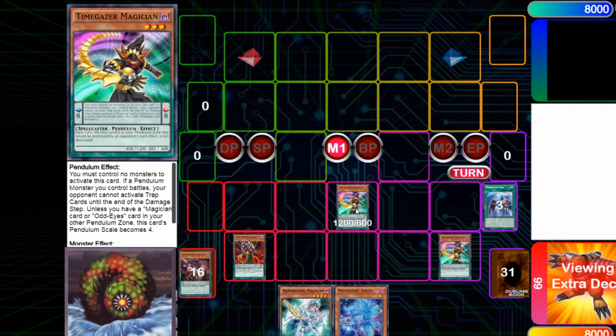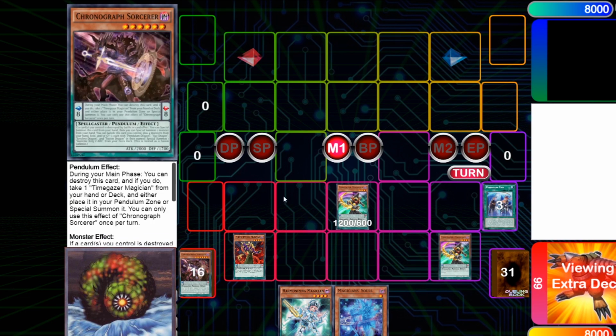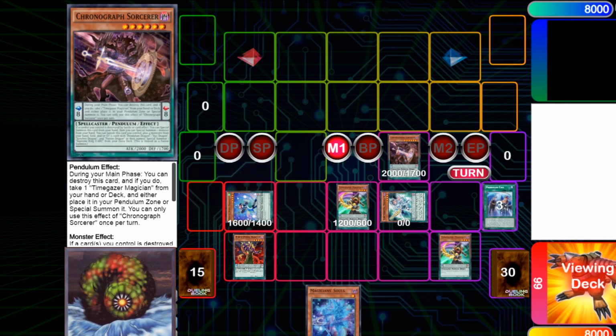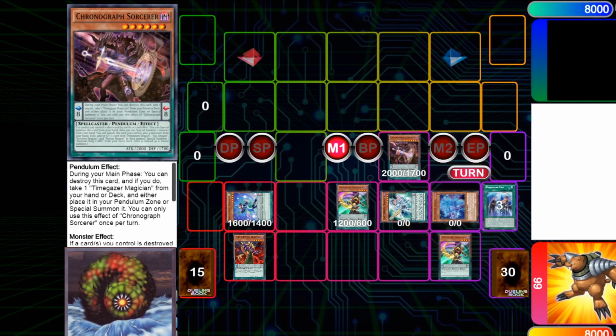Basically, this deck, if you don't draw a specific card, you need a level 3. Well, you don't need it, but you want to have a level 3. And you want to always have a level 3 on board after your pendulum summon. So that's why I play 2 Time Gazer, so I can always have Time Gazer at my disposal. I think it's very important.